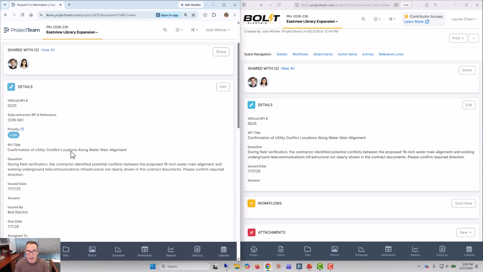We're still collaborating on the same core information, but our views are a little bit different based on what we have access to. So everything in Project Team is controlled by field level access and access to the actual records. What I'm going to do now is I want to upgrade Lauren so that she has full access to the system, and she can even create her own customizations that don't necessarily affect me, but allows her to manage business in the way that she needs to as well.